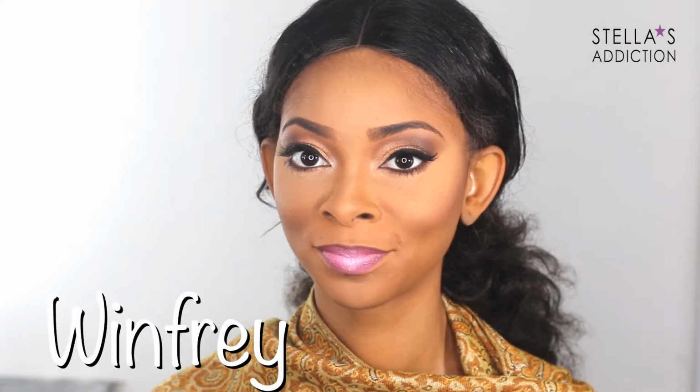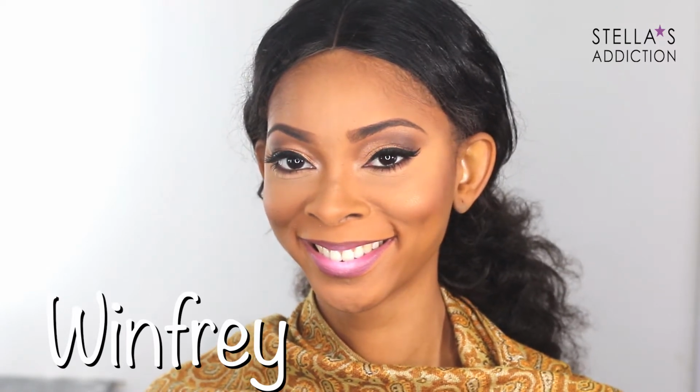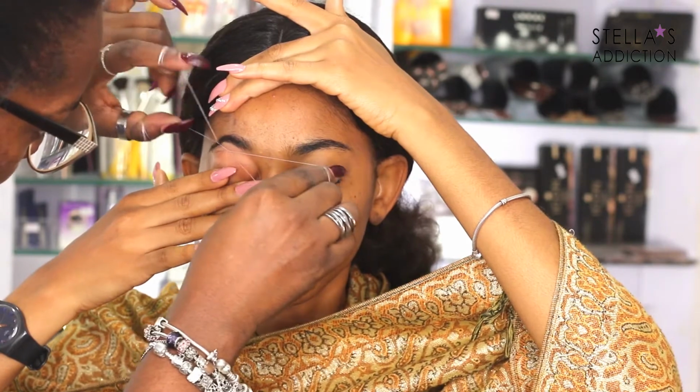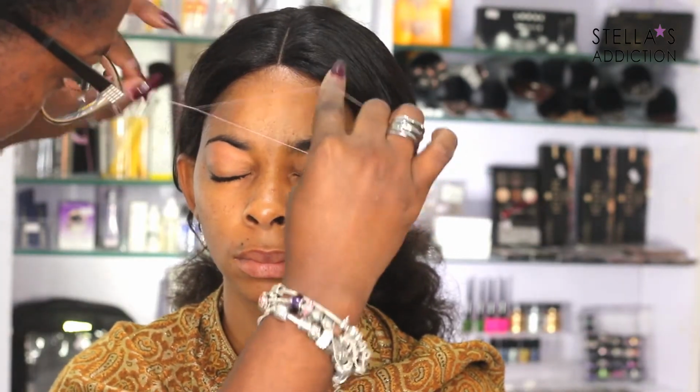Meet Winfrey, my beautiful model for today, and here is the soft look we did on her. She's super young and super beautiful, so we kept the makeover very soft, really just highlighting her features. So here's the before and after side by side, and just in case you are wondering where you know Winfrey from, she's the current MBGN Tourism. Anyway, on to the makeover.